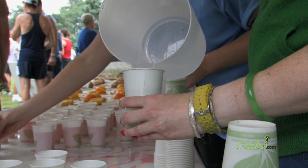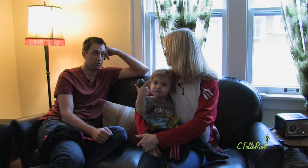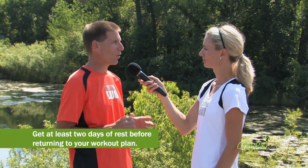Post-race, it's important to drink at least 20 ounces of water before you start celebrating with those adult beverages. And remember to allow your body to recover for the next few days. I typically recommend that even for the most enduring marathoner to take at least 2 days off after the marathon before you go out and do that 3 to 5 mile easy run.